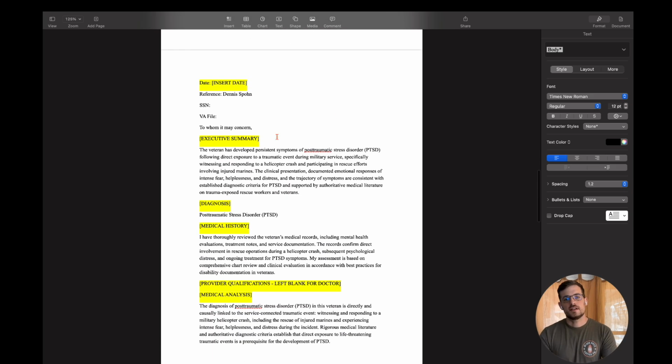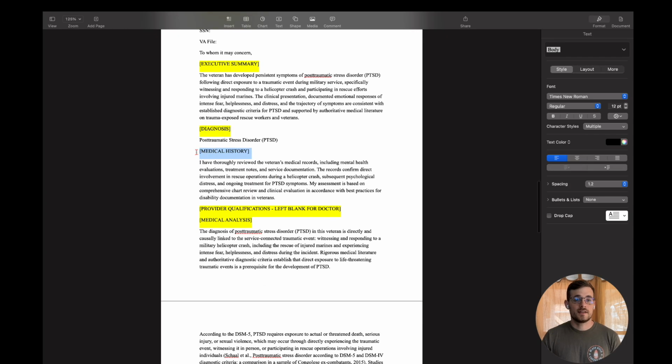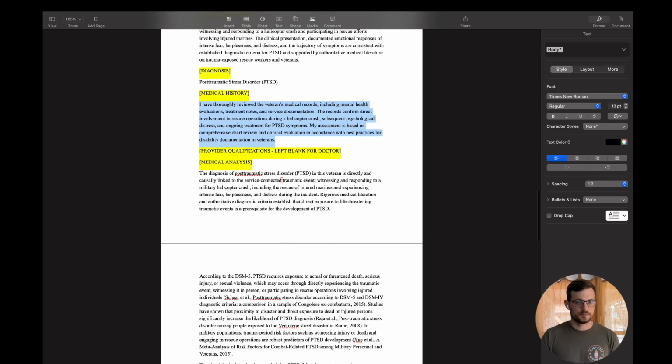You can see here is the draft statement or draft Nexus letter. And all the highlighted portions are, again, something the doctor needs to review. They need to review and agree with this. They definitely need to review and agree with this because at this time we still do not have your medical records. We are working very hard so that we can eventually get access to those and be able to generate even more useful Nexus letters for you. But for now, this is something the doctor needs to do. The AI will generate a general blurb, but your doctor needs to review.